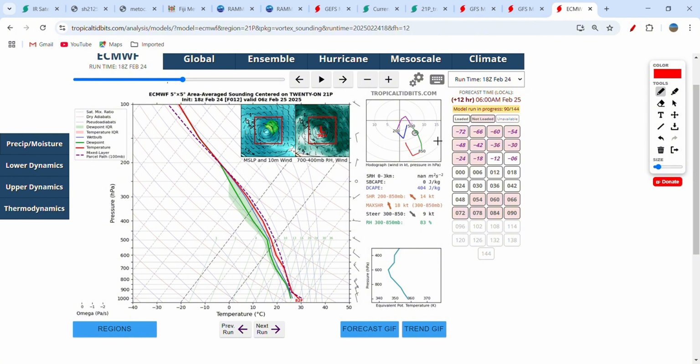Again, just over 15 knots of 850 millibar flow, but any higher than that, really, you've got it more closely aligned to the storm vector, and shear overall is not too bad. We've got max shear at 18 knots, generally covering most of the deep layer. Overall deep layer shear is 14 knots. It's fairly good in the upper levels, but again, that's not really much of interest.